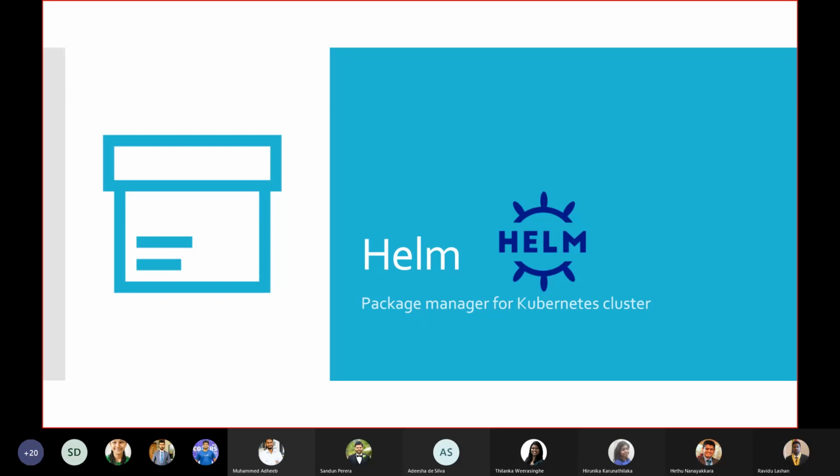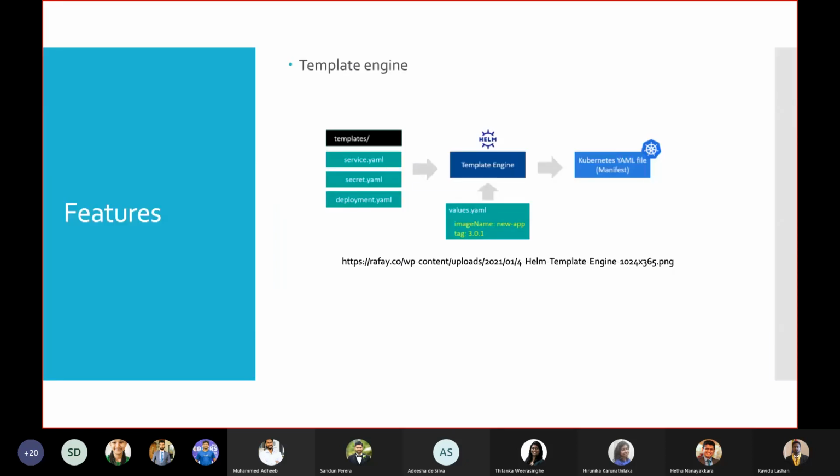One more major feature they provide is the templating engine. We can specify the keys as they are, and as values we can specify variables.